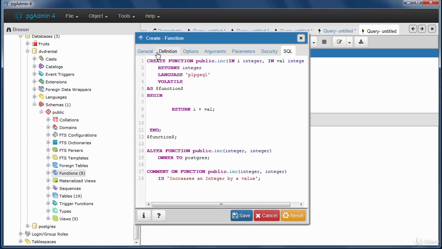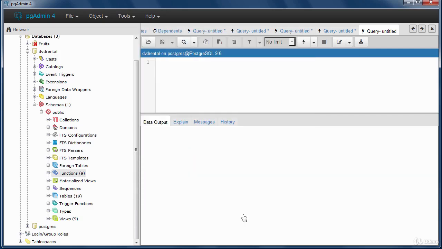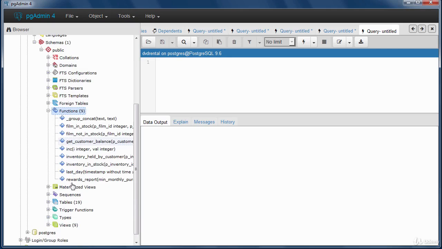So if you left out any of the options or anything that is mandatory, it will not build this query you're seeing. So at this stage, if you click on cancel, you will lose everything that you've been doing so far. So always click save once you've completed it. All right. So once you're done, click save and that will generate or build the function. So if we now refresh this function option here, we should now see the function that we created recently. Okay.